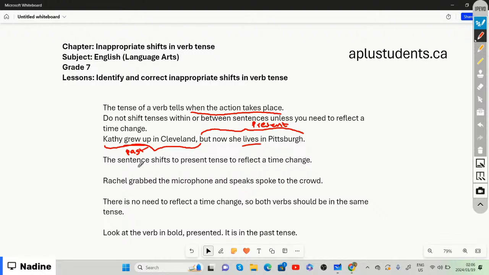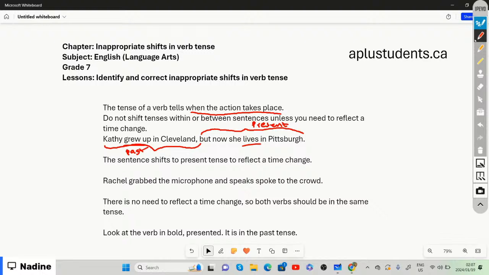Here they're even saying that the sentence shifts to present tense to reflect a time change, right? So the sentence first mentions the past, and then it shifts to the present tense, reflecting a time change. That is the only time where you do a time change: your sentence literally needs to show that it is a time change.